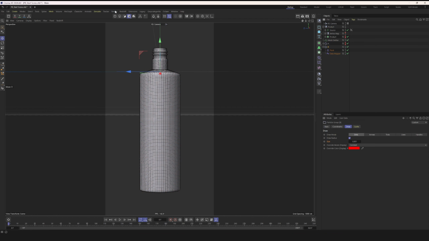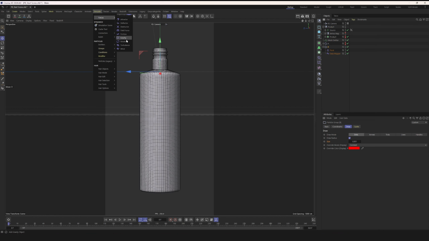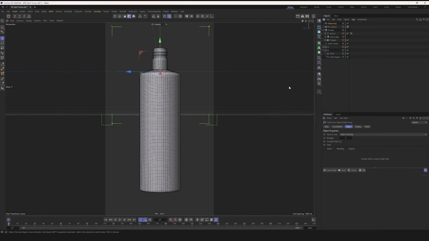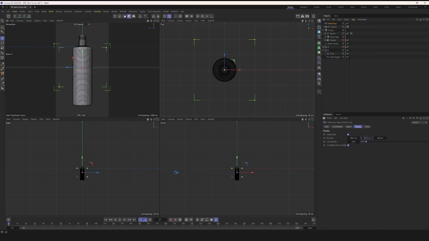Let me create custom velocity for that. Of course we can use some sort of turbulence, but I really prefer to use field force, because I want to tell my particles to use custom vectors. Field force is one of my favorites as well, and I want to readjust this box a bit.